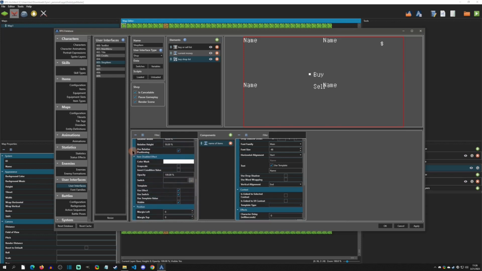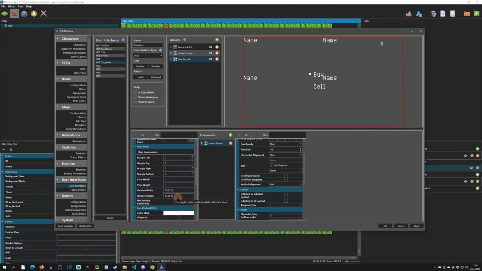So you can see that we have item, or oops, not that one, up here, item details. And so I'm going to start to scale the height in, and you're going to see more names coming up on this list. You can see that this is the pattern that it's going to follow for the names, stuff like this. So I'll give it just a little less. Let's go 12 is good.